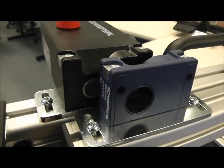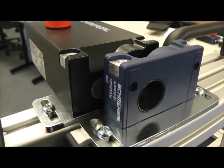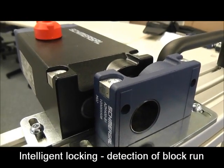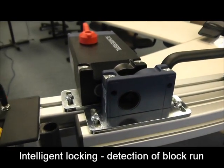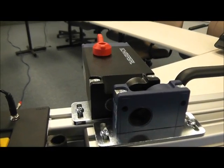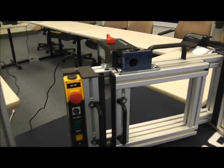A nice feature of the AZM 400: I'll go ahead and misalign the door and attempt to lock it. You see that it does two attempts. It does not continue that first attempt because there is some type of blockage on the actuator bolt. Not continuing that first attempt helps protect the switch as well as any parts of the machine and reduces the amount of error you will get.